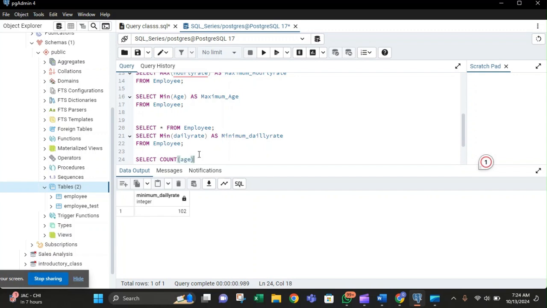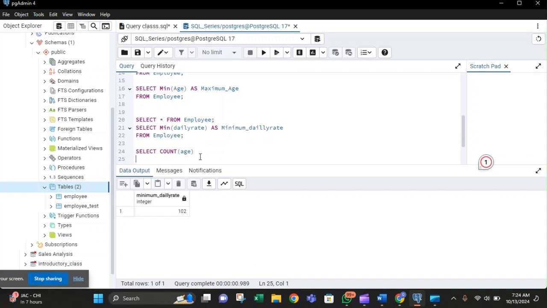I can even use a particular column that contains text. Don't forget this one is going to be figure you're going to be using. Don't forget, because minimum is going to check the value, same thing as max, same thing as the average also. Exactly. So select count age from employee like this. Then just say F5.